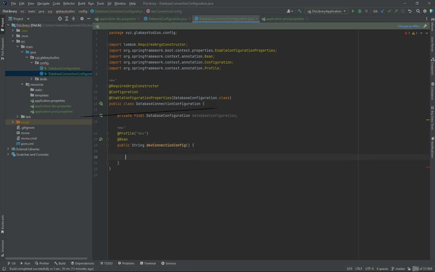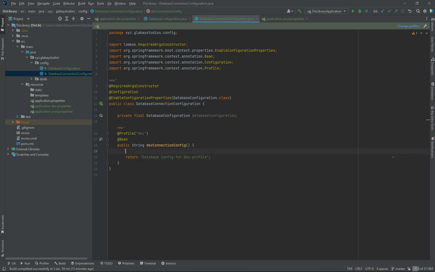Alright, now because this is a string, it needs to return a string. So this is just going to simply return "database config for dev profile."